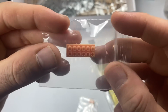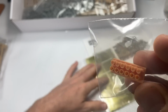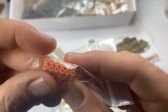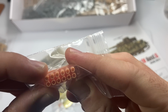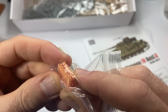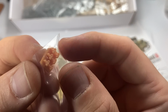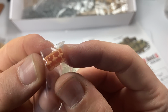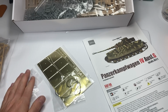Very new is 3D printed parts. So these are smoke launchers or grenade launchers, one or the other. Anti-personnel mines it might be as well, can't remember. But as you can see, really nicely done. And also we've got the sort of lifting hooks. I don't think they are lifting hooks. I don't know what they're for, but you always see them on the side of a turret. Really nice bolt head detail there as well.